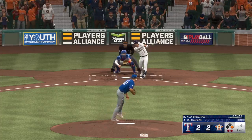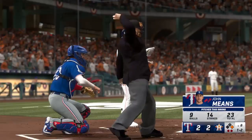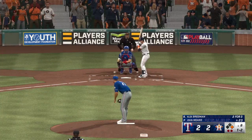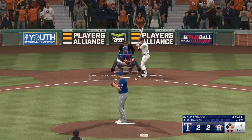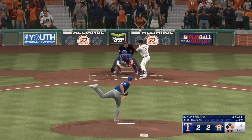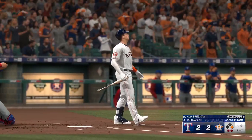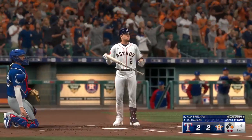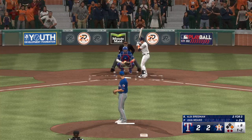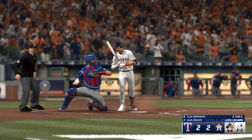Kicks and fires. Fights that one away. Still 1-2. You could see he was trying to stay back long enough to handle the off-speed pitch, but just a little tardy on the fastball. And now the lefty. Foul ball still. 1-2 count. Well, he's having a tough time getting a pitch by him. As a hitter, you feel pretty confident that you're seeing different pitches and still able to make some type of contact. Another 1-2. Inside, just missed.